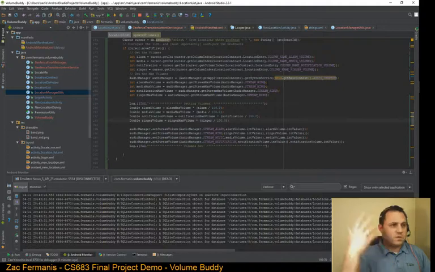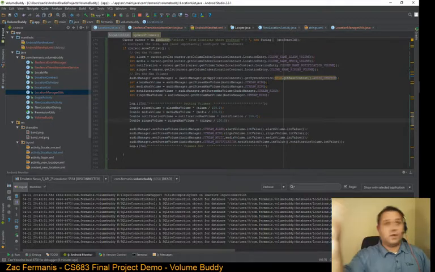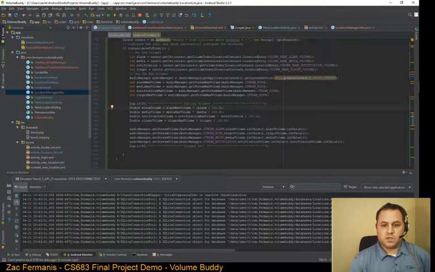At first, the sliders have a 0 to 100 value, so you get the value on the slider, like 23%, and then I'd set the volume at 23, which was way higher than the max volume. So it just set it to max, and I was very confused at what was going on. Eventually I learned that you have to determine the maximum volume and then take a percentage of that. That's what these doubles are doing, and then I convert them back to an int, so I do some rounding. That's how it actually sets the volume.